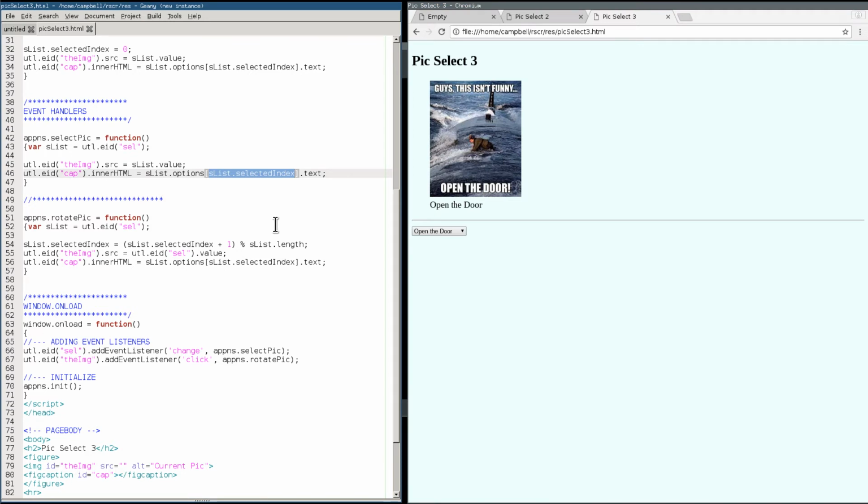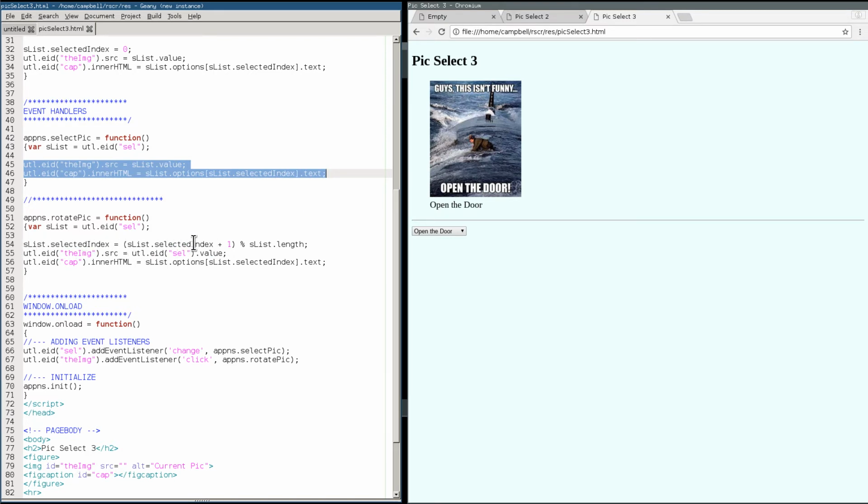All right, now what about rotating the pick? Well, that's actually pretty easy as well. This is the same as the others. If you look at this code here, and you look at this code here, they're identical. So there's no change from this code to this code. The only difference is that we have to change the index.